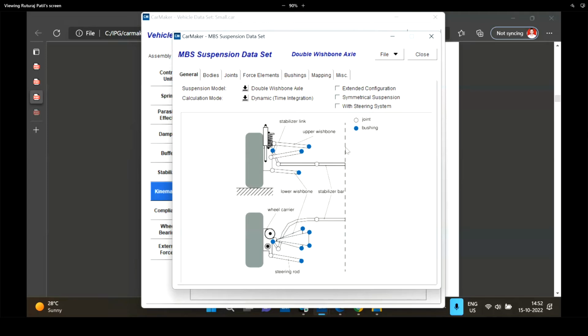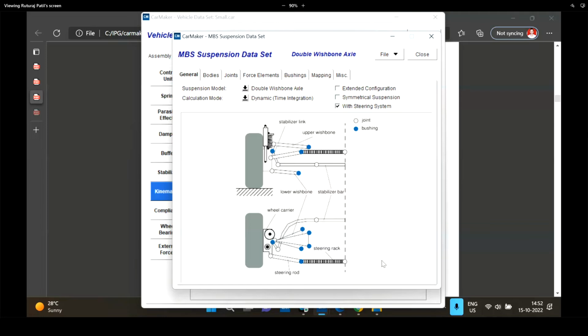A bushing is shown in blue and a joint is shown in white. As I mentioned, you can model the steering system with this. If we click this, you can model the effects of the steering rack displacement on the suspension.